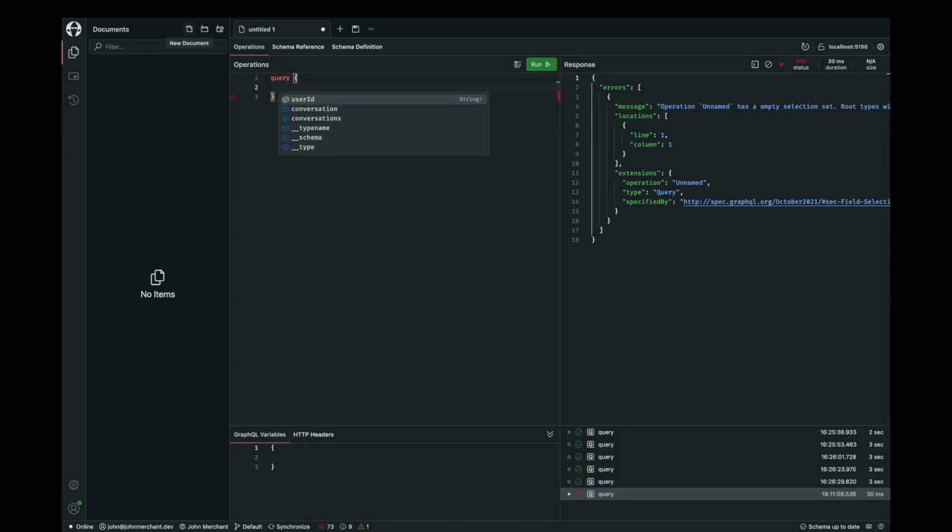And now we need to define which entities, or fields, we want from the server. So we want to query the conversations field, and then query its nodes, and then just get the titles.